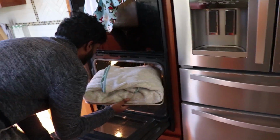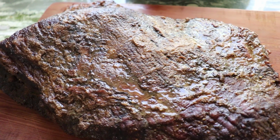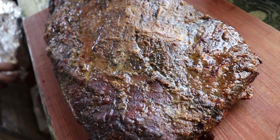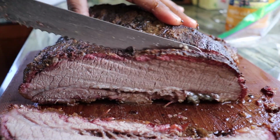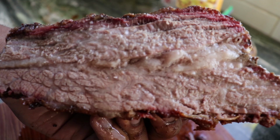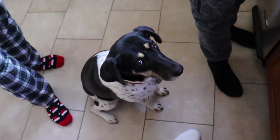Here we're just wrapping it up and letting it rest in the oven for about an hour. And we're done. Look at the beautiful bark. It smells like a savory campfire. Let's cut into it. Nice pink smoke ring, juicy rendered fat, super tender. It's just amazing. Right, doggy?